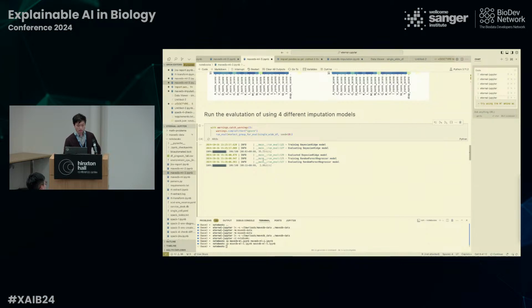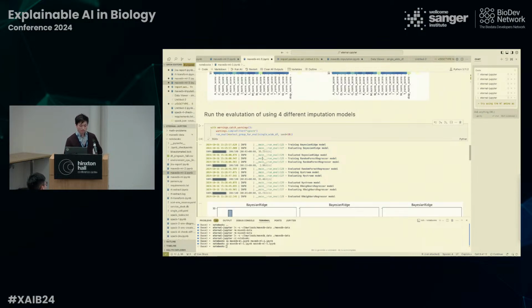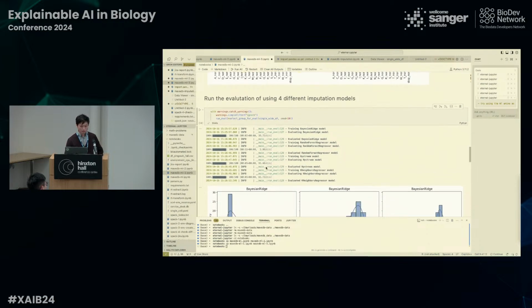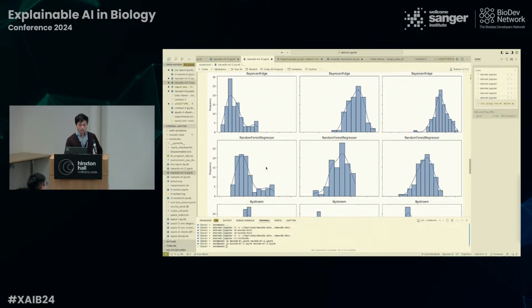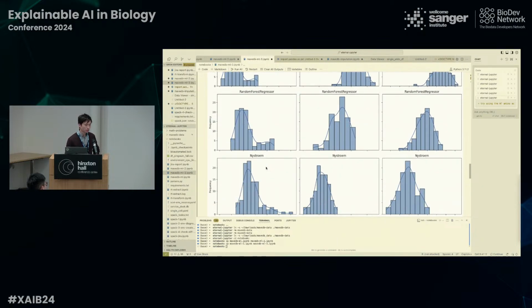So if I've got that running, you can see this entire thing is doing the training and evaluation. And you can see the progress of running all 4 different estimators. So for evaluation, I take the test data set and training data set with a 20% to 80% split. And in those test data set, because we still don't know what's the actual NaN value is.